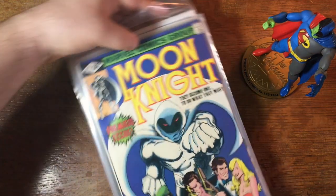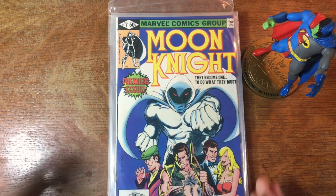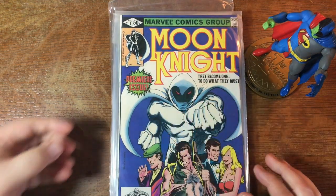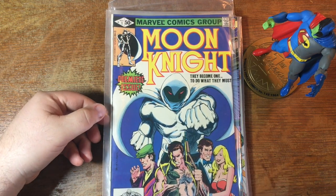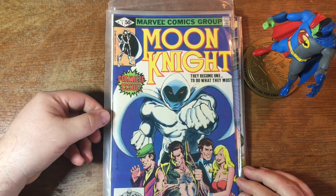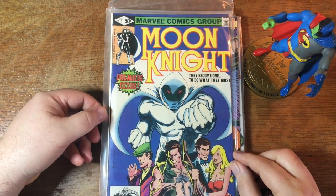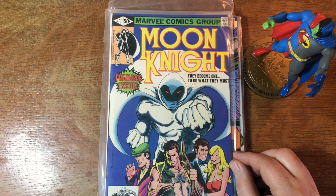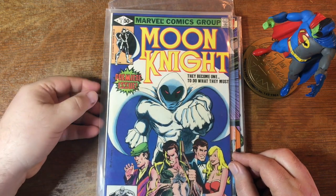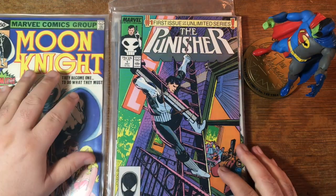Let's start pulling out some books here. And again, the thing for you to keep in mind is, do you think this book would sell for at least $10? Well, this one clearly would. Moon Knight #1, that goes, in very fine or better, that's a $30, $40, sometimes a $50 book. Why was that in the box for multi-book lots? Well, probably because it's been there a while. And before the movie news started to break, Moon Knight was maybe a $10 book, $12 at best. So that's definitely a book we can sell as a single now.